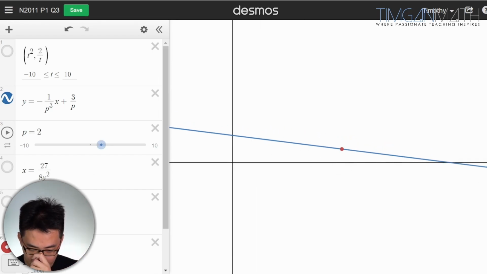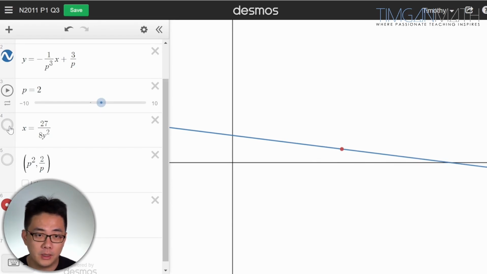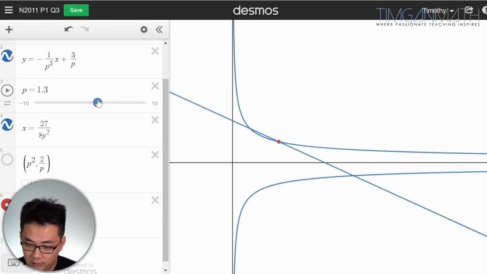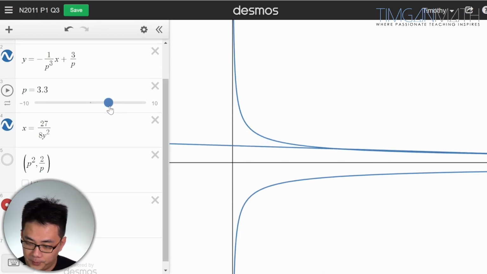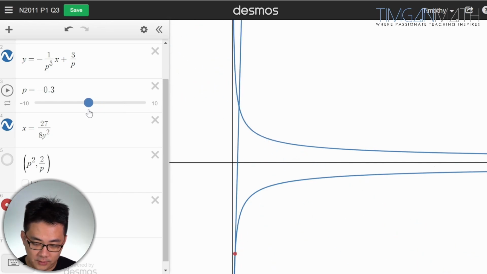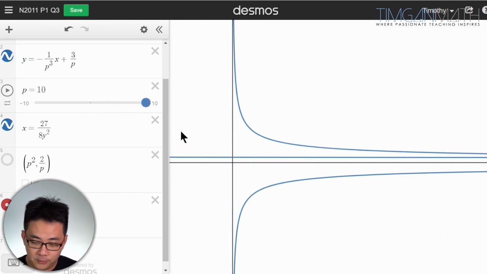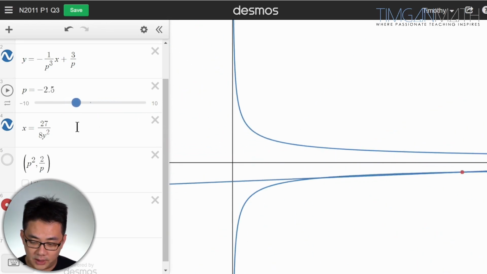Now what it does with our Cartesian equation is that when we plot it out, if you look at the point, it will follow this curve here. So that's how we understand the equation that we're dealing with.